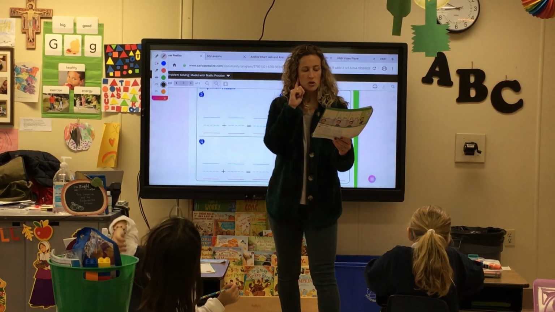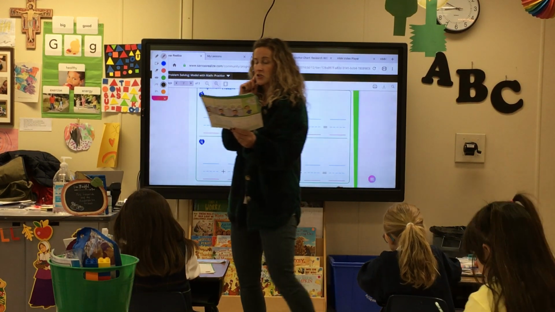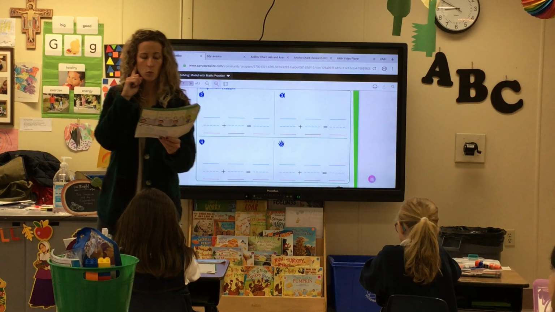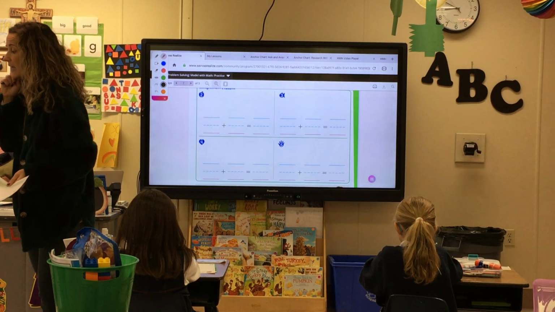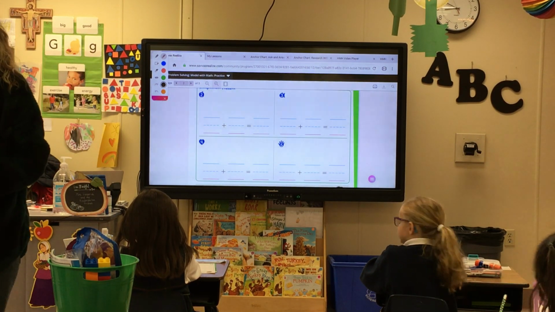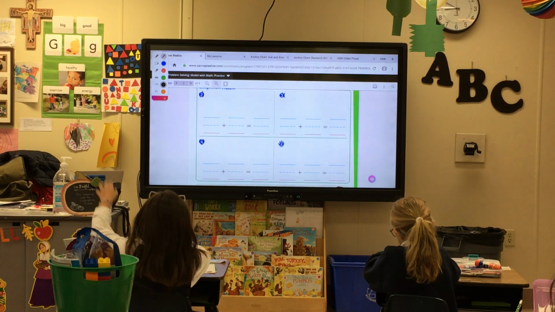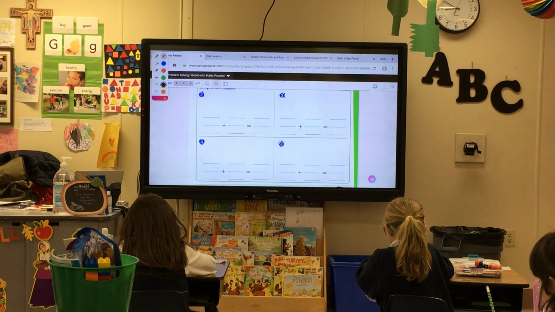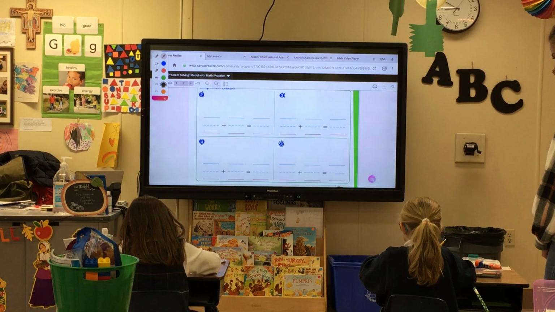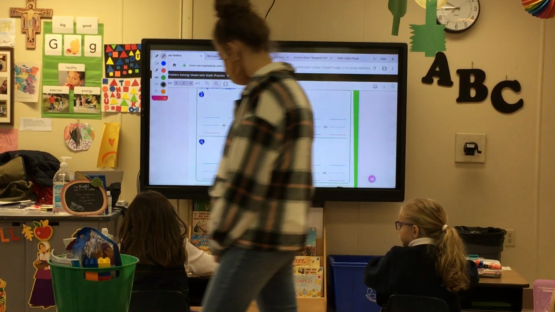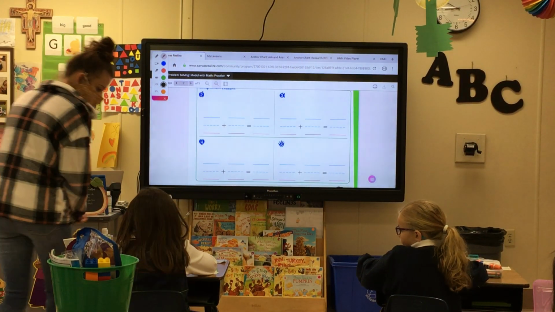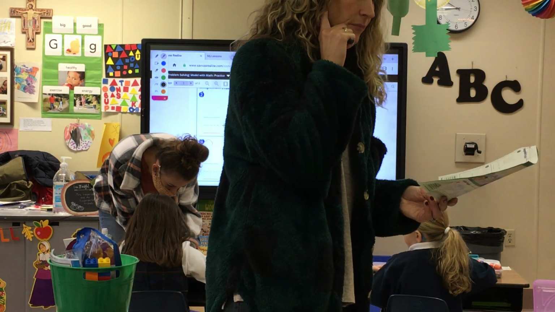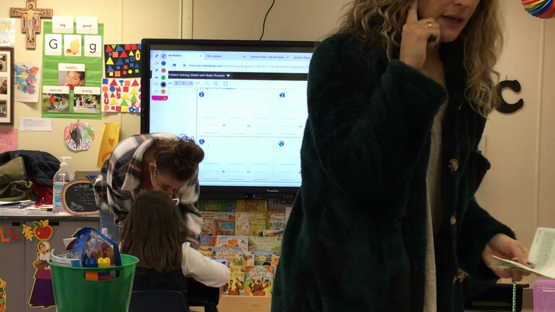Listen. Julie sees 5 stones in one pail. 5 stones in one pail. And 3 stones in another pail. We're writing this equation, right? You're up in number 2. So one more time. Julie sees 5 stones in one pail. And then she sees 3 stones in another pail. How many stones does she see all together? I said 5 and then 3.